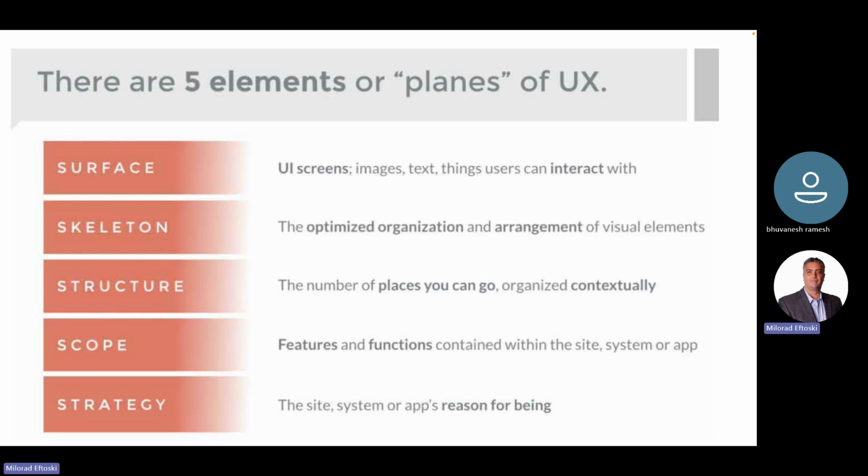Then the scope. The features and functions contained within the site. And what's realistic? Taking an Uber from Mississauga is going to cost me like $70. It's nice, comfortable, but why would I blow $70 on an Uber ride when I can take the bus and get here within 10 minutes? So now you're scoping the situation, right? Structure, right? How many stops are you going to make?